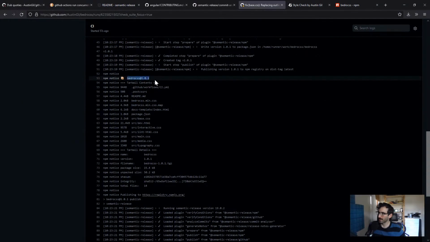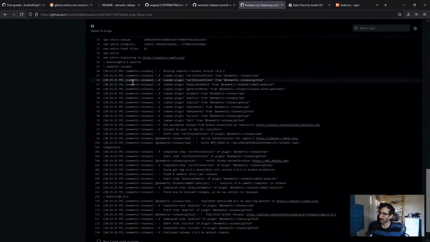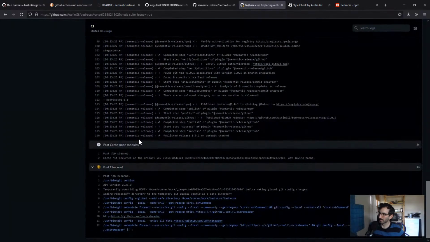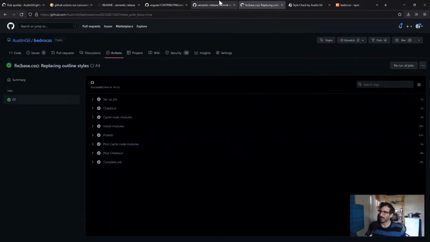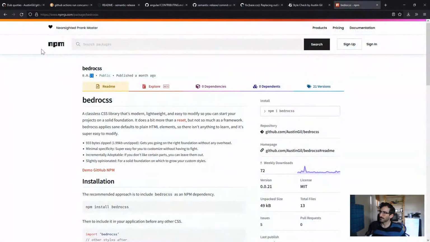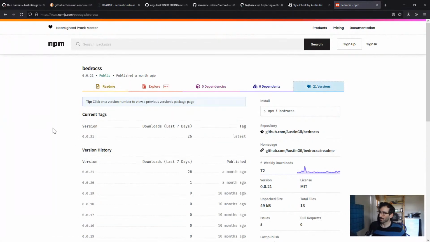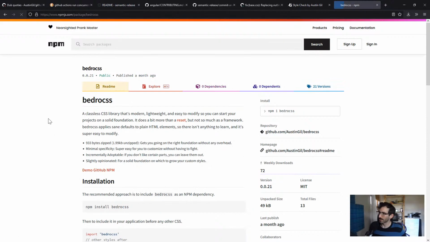This is so annoying. It's publishing 1.0.1. Very close. I mean, the cool thing is that it actually published. So sometimes npm has like cached versions.